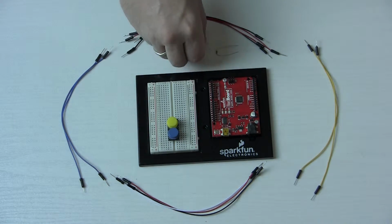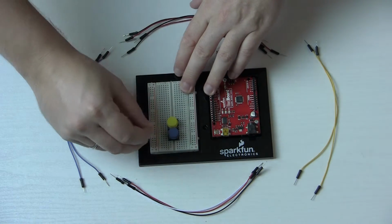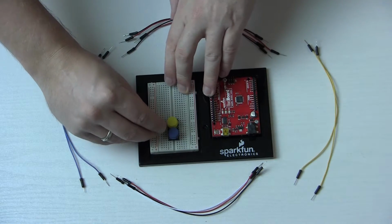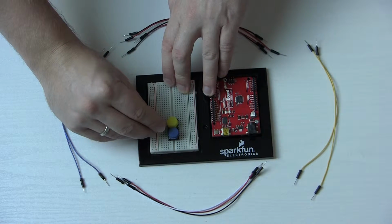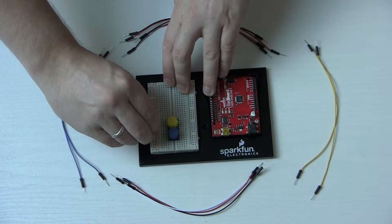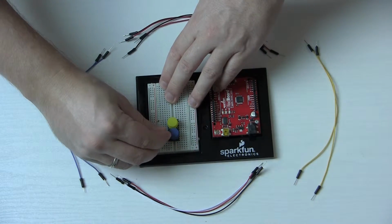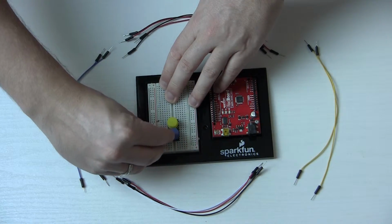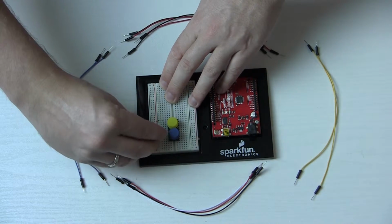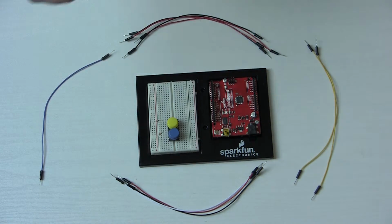Okay, and then we're gonna hook up the resistor for it also. So that just matches up. You can see the bottom pin there, and then that'll go into the positive portion here if it wants to go in, which it doesn't. There we go. All right, and then same on the blue one. Hook that one up too. Oops, put it in the wrong hole there. Alright, so we've got our buttons and our resistors, so it's time for the wires.